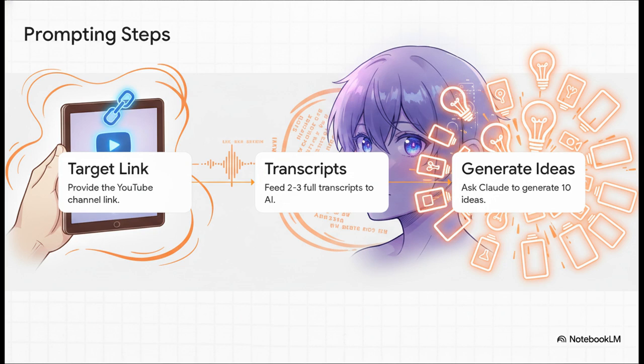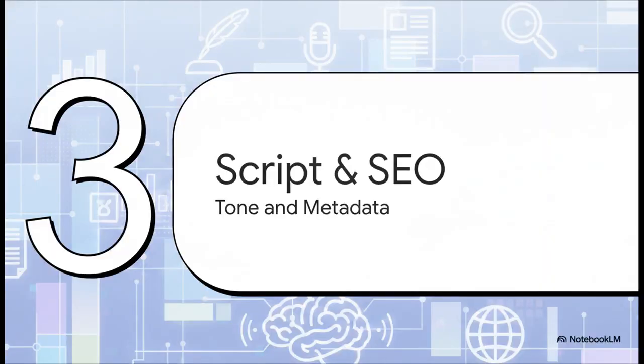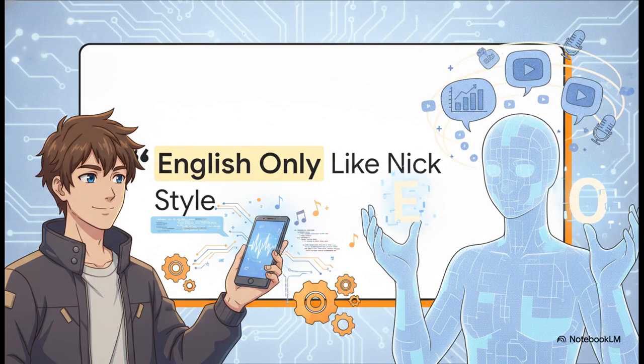Once Claude digests all that, you ask it to generate 10 fresh video ideas based on that exact style, which brings us to Section 3, Script and SEO generation, nailing the tone and metadata. Once Claude gives you those 10 ideas, you pick one and command it to write the script.